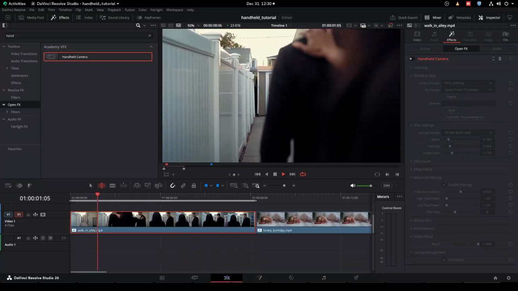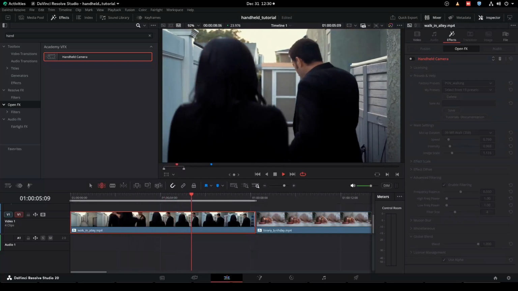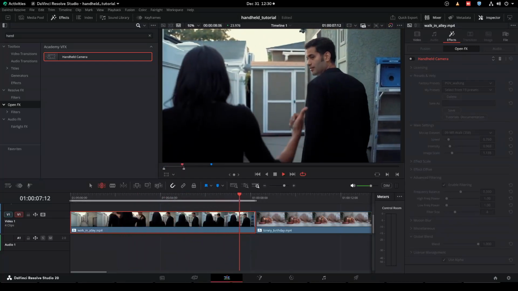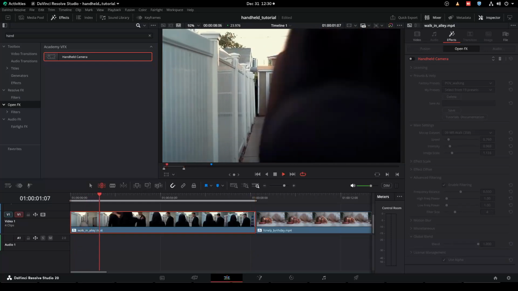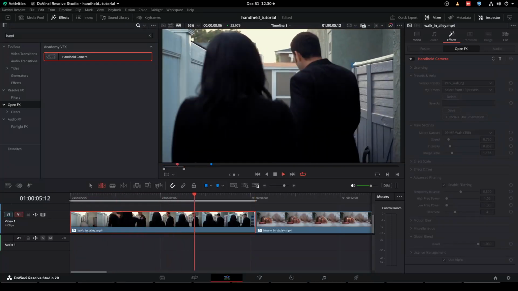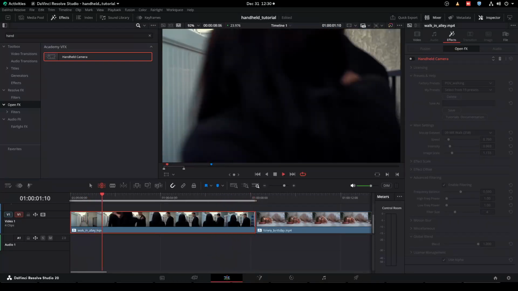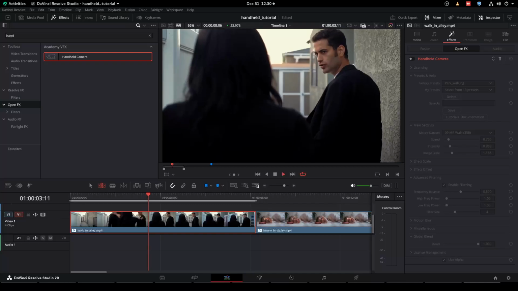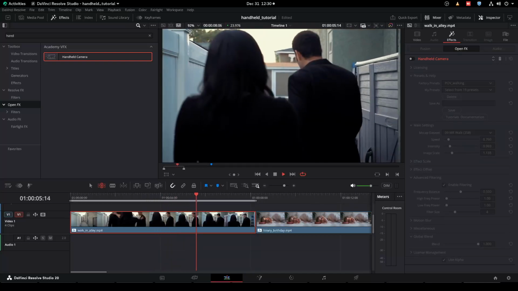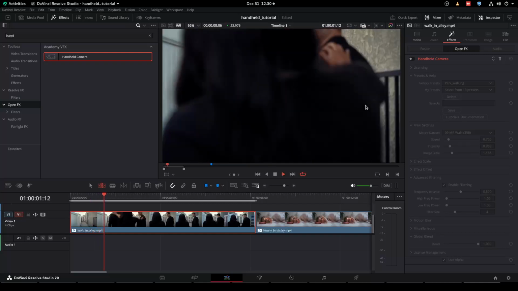So with a light camera, there's going to be a lot more jitteriness. With a heavy, professional camera, things are heavier, so things move more slowly. Generally, even when they're handheld, things are a little smoother with a heavier camera. So sometimes you're going to be applying the handheld camera effect, and you're going to go, you know what, it's just a little too jittery, or it's a little too smooth, and this is how you handle that.